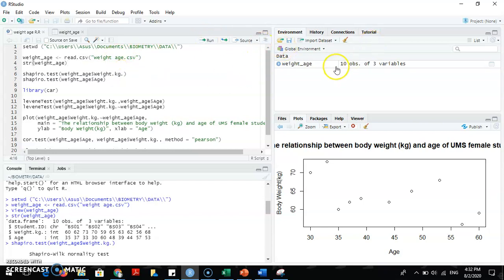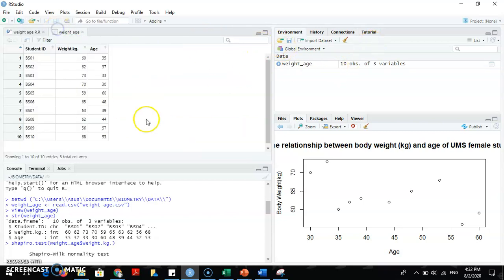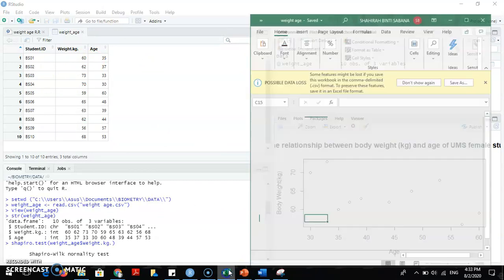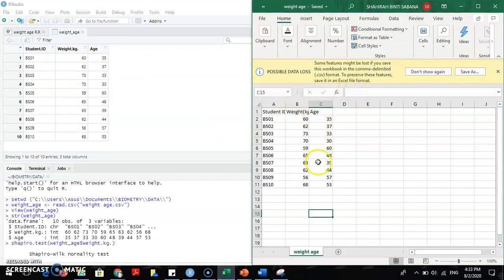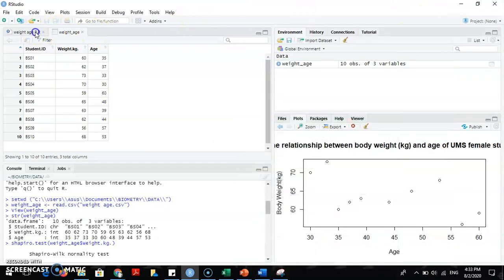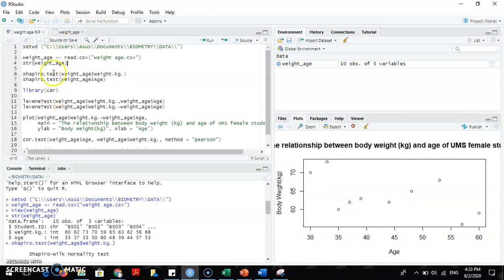And then the data will be here. As you click it, it will be the same as the one in Excel. Make sure it is the same. And then I continue to check the data frame. This is the command to check the data frame. Just type str and then the object name, and this is the data frame.